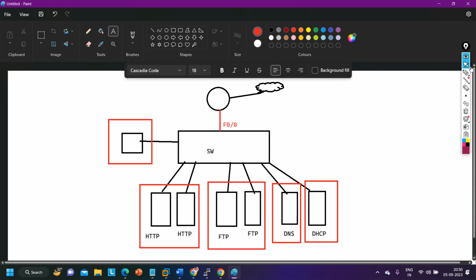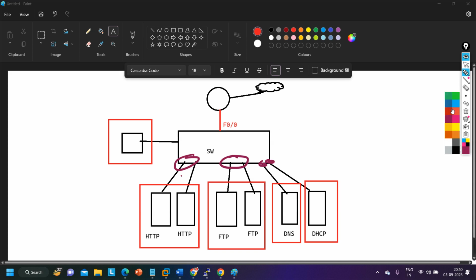That means these two ports should communicate with each other, these two ports should communicate with each other, and the other ports should not communicate with each other. The manager port can communicate to all ports, and this port can also communicate to all ports.